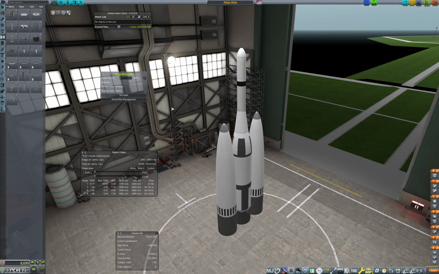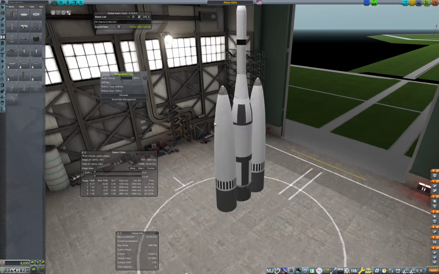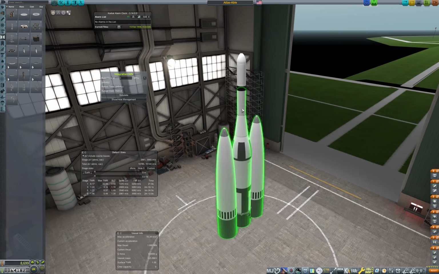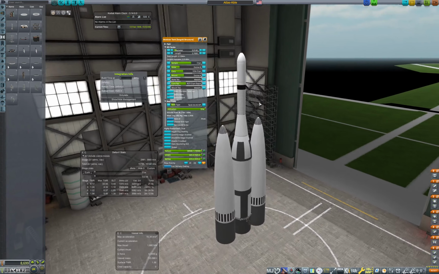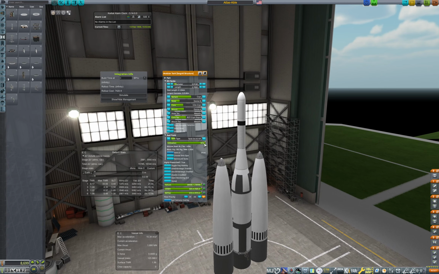Because yeah, if I short fuel this, then I'll be able to place this whole stack in orbit. Yeah, see if I do this. Then pretty sure that's good enough to get into orbit.